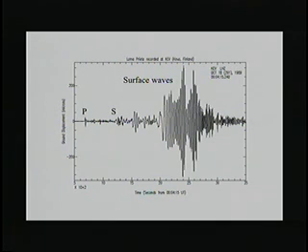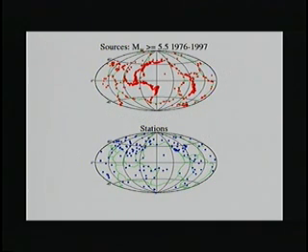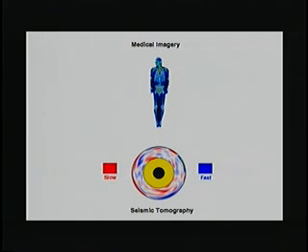So again, this is just a standard seismogram with the so-called body waves that travel through the Earth, the primary waves, the secondary wave, and then the surface waves. And again, they travel through the Earth, they interact. And so by combining data from many earthquake sources around the world, and this is just 20 years of data, the coverage would be much larger if we used another 10 years of data, and then all the stations that populate the Earth.